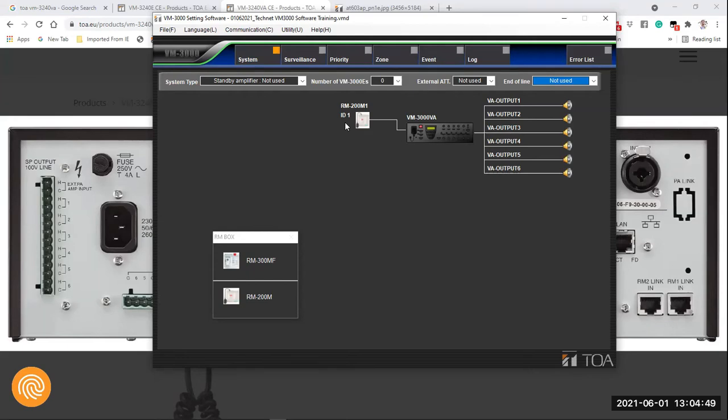Right. For instance, for Emma's job tomorrow, it's quite straightforward. The RM200MS does come on ID number 1 from the factory. So it's almost a plug and play. Just plug it to the right port and we can just proceed to do the event sequence, which is programming of the RM button. So for Emma's job tomorrow is just to connect the microphone onto RM link 1 if you are going to use it. According to the software that you are going to design it, the ID is already on ID number 1.